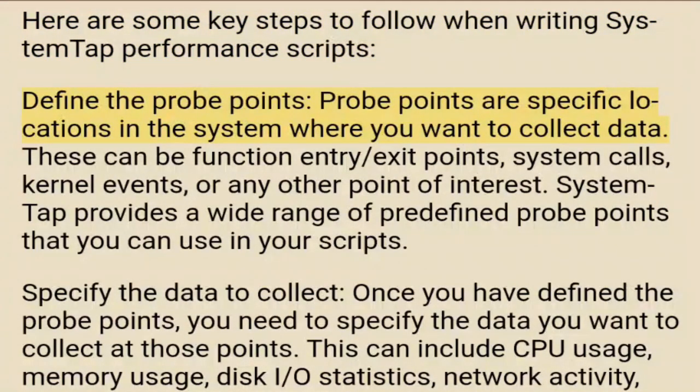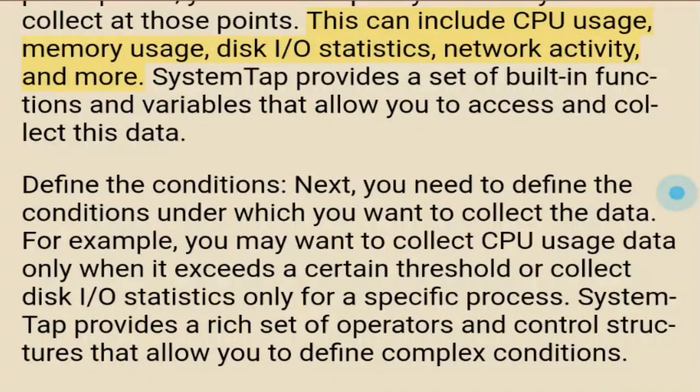Define the probe points. Probe points are specific locations in the system where you want to collect data. These can be function entry, exit points, system calls, kernel events, or any other point of interest. SystemTap provides a wide range of predefined probe points that you can use in your scripts. Specify the data to collect. Once you have defined the probe points, you need to specify the data you want to collect at those points. This can include CPU usage, memory usage, disk I/O statistics, network activity, and more. SystemTap provides a set of built-in functions and variables that allow you to access and collect this data.